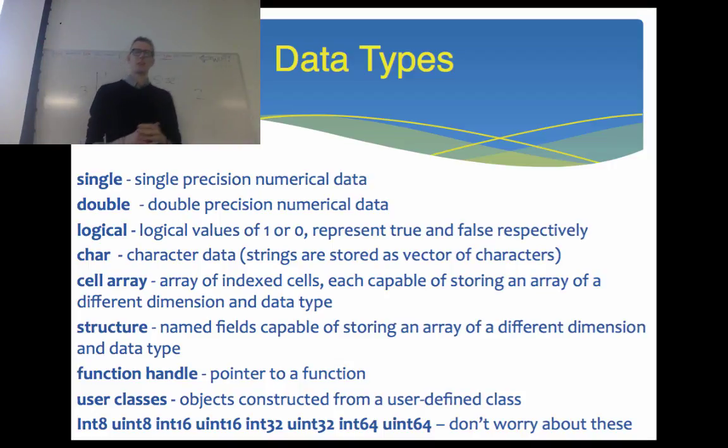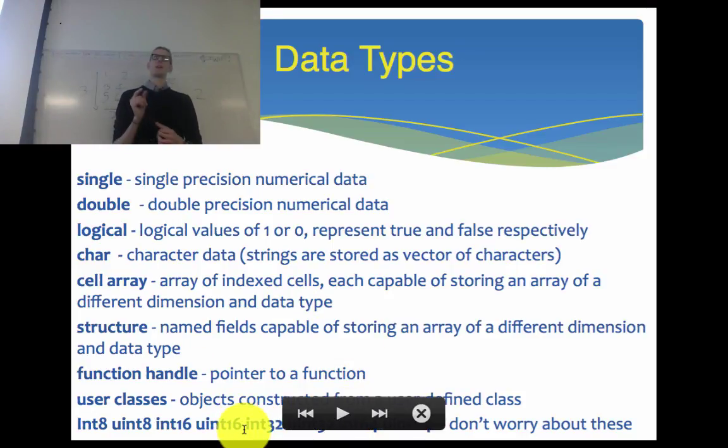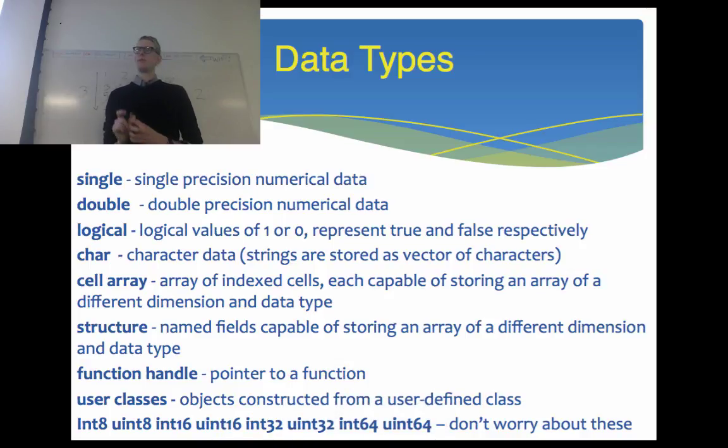Structures are more advanced, so you might create a structure representing your organism and then give it some properties. We'll see that later. And then the other ones you're probably not going to need to worry about. If you really get on to managing your memory and trying to optimize the speed of your code and how much memory it uses, this is where things like int8 and unsigned int32 come in. That's about really optimizing a number to use the very minimum amount of memory possible while still being able to store the data you're interested in. So only worry about that if things get really advanced and you find yourself running out of memory.